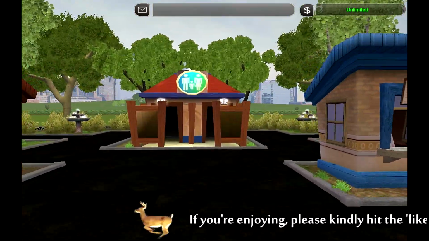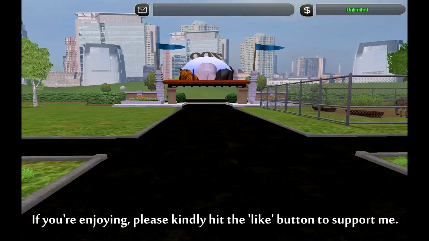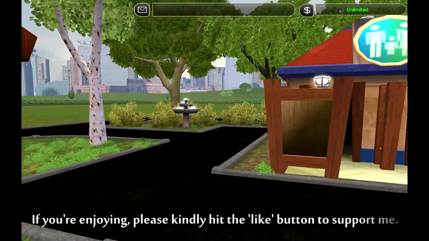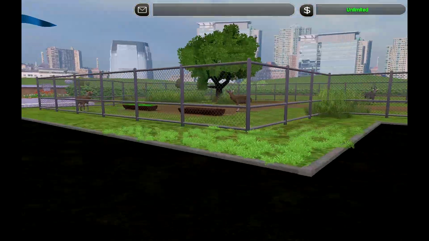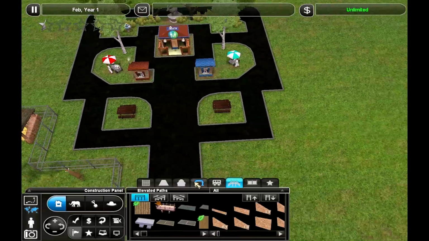But yeah, guys, hopefully this is a little bit helpful. Basically, just keep in mind, keep everything as compact as possible so the guests don't have to travel very far. Keep them entertained with scenery items like statues, fountains, flower boxes, there's many other things. There's archways you can put down. Let's put down a couple archways real quick.